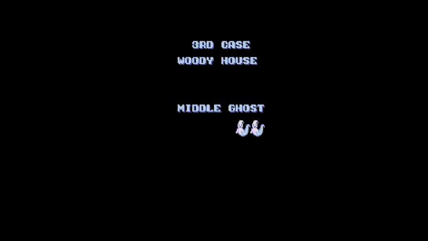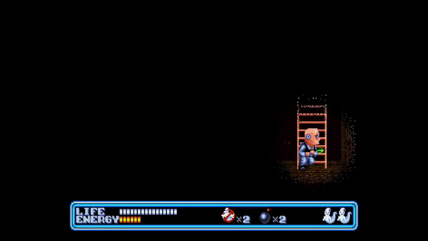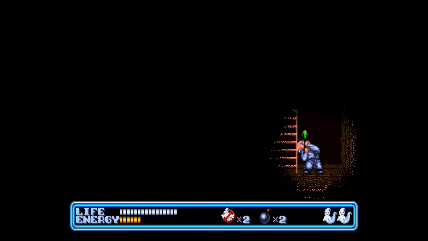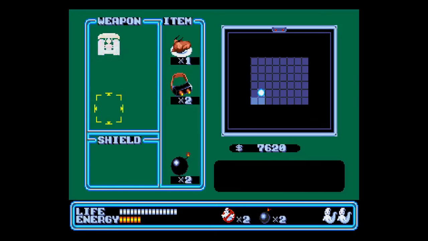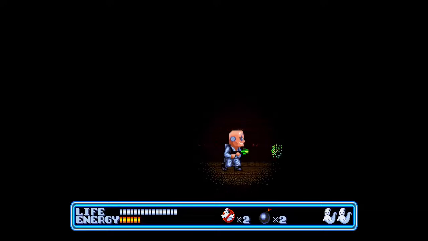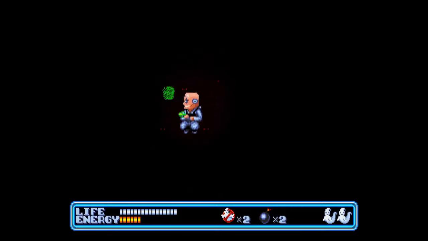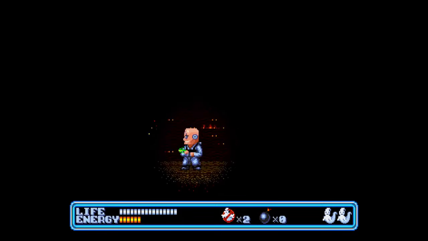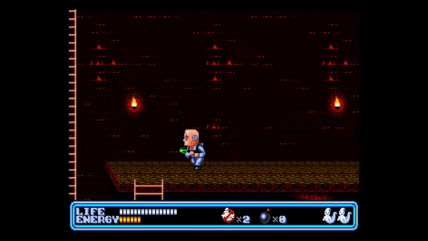All right, so let's get started here. Okay, we have two ghosts to defeat. And I think this is where I needed the infrared scope. Oh, at least I have two of them. So how do I activate the... Oh, never mind. At least I can see. Okay, there's the fire here. So how do I use them? Okay, here we go. Now I can use them. Much better. Now I can see.